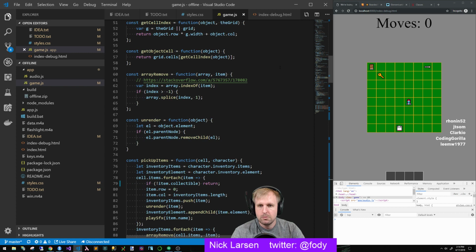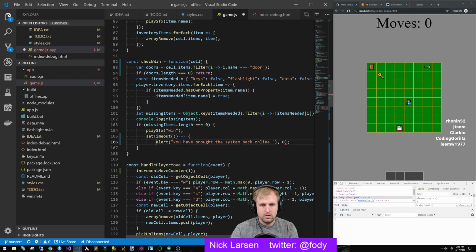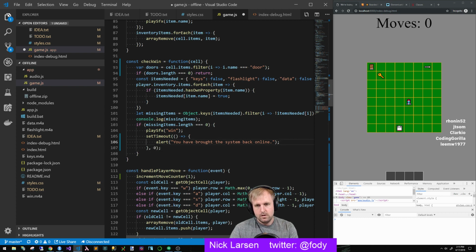So at this point we need like a game controller. Check win. You have won. We alert. Maybe alerting is a bad idea here. We have another conversation, and at the end of the conversation it triggers something else.